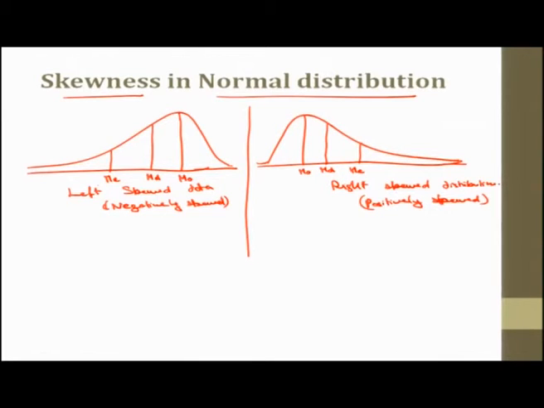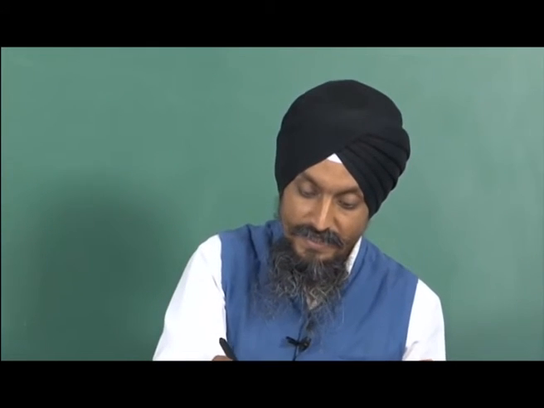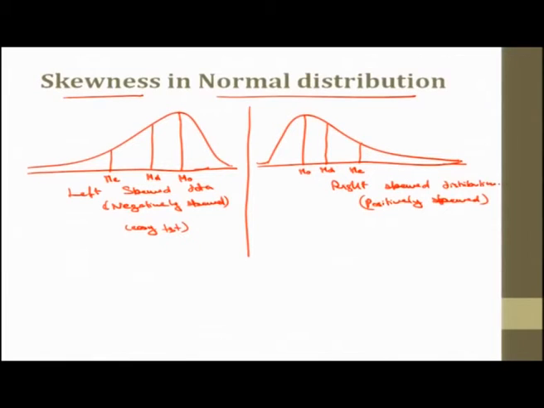Okay. So an example here can be put like, for instance, if I give a test to the students, and the test is too easy, most of the students would be getting higher marks. So consider whether the data would be left skewed or right skewed. Most of the students would be getting marks higher than the average. The data would be left skewed in that case. So this is an easy test, and this is a tough test. Tough test means this is my mean, and most of the students are having marks less than this mean, and most of the students having marks greater than this mean, in this direction. This can be an example to explain the skewness.